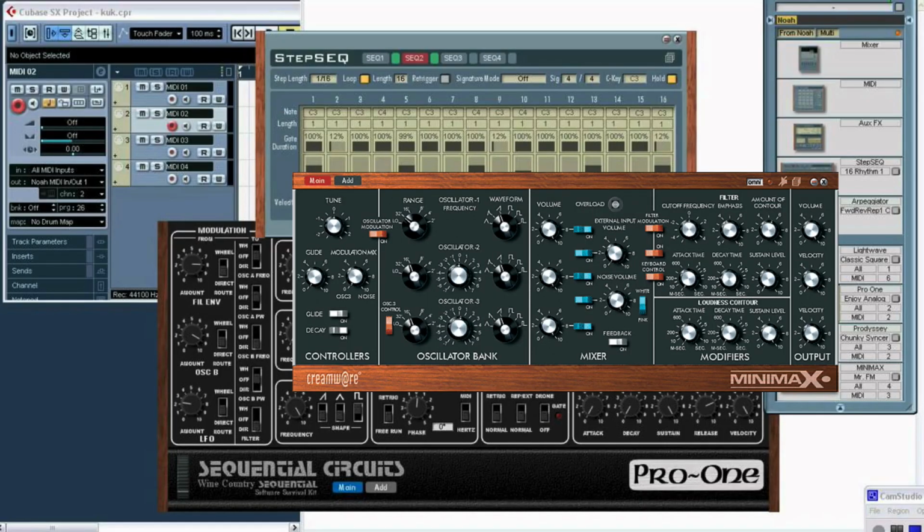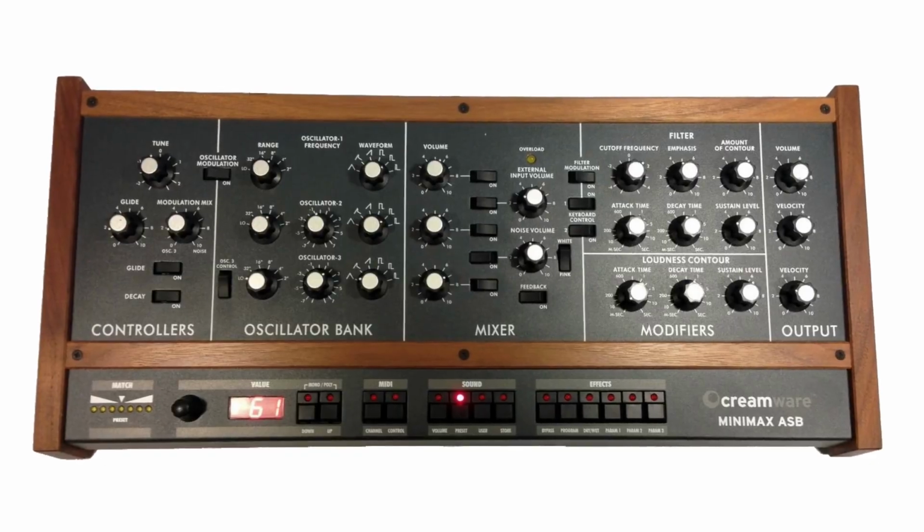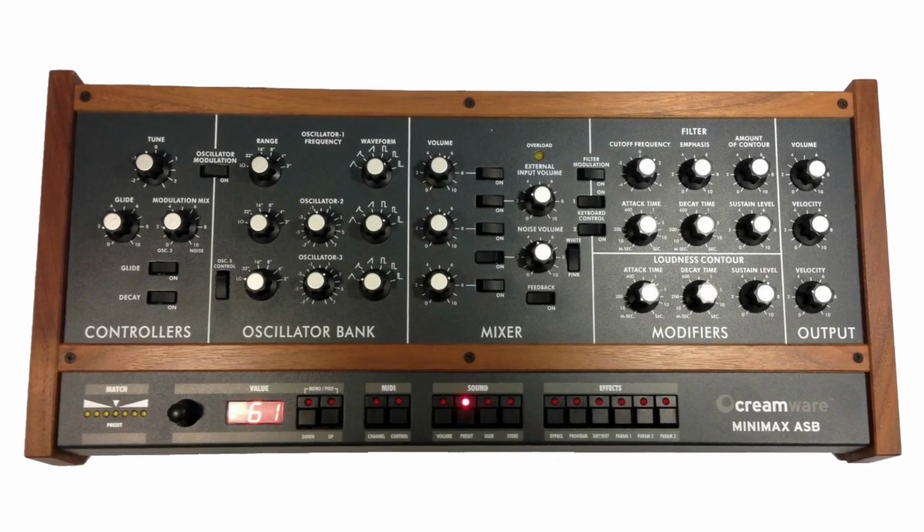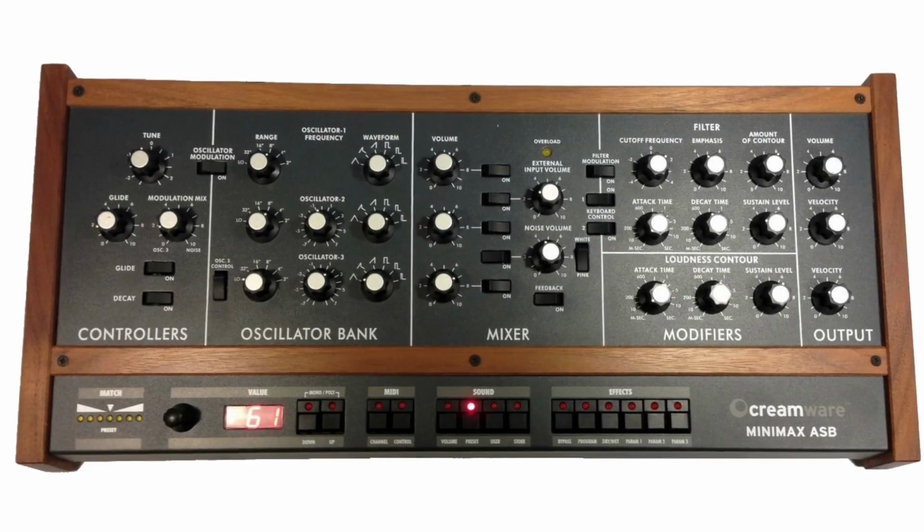There was a company called Creamware, kind of like the UAD of the time, and they had a DSP board that ran a software solution, same as the UAD, and they had a thing called the Minimax, their own version of the Minimoog. And Hans Zimmer loved it. He used to say how it sounded better than his real Moogs. And eventually they made a hardware box that looked like a Minimoog with their software inside. So Minimoogs moved across into the digital era quite successfully.